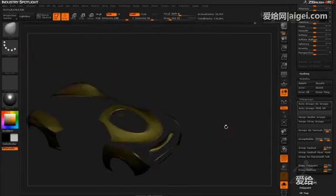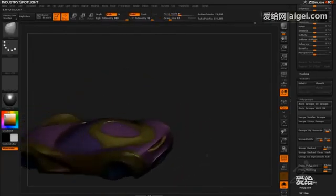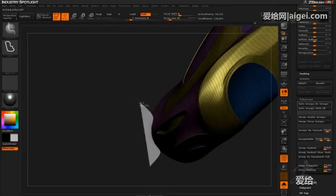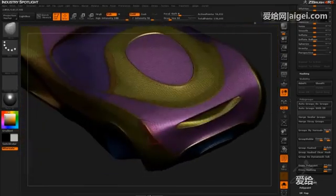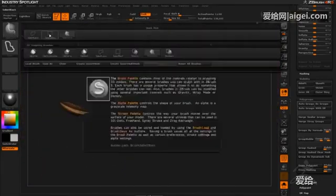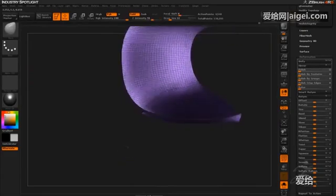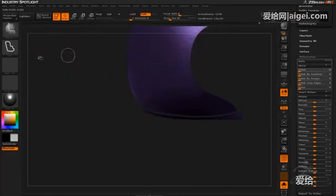Once again, I'm struggling with how to get a nice tail lamp. And in the end, because of speed and wanting to get done with this, I chose a shape that I'm not super happy with, but it's not that huge of a deal. I could always go back. I've got my history. I could go back and clean that out and come up with some other options, which is great. As I'm working on a project, I can always go back and redo things.